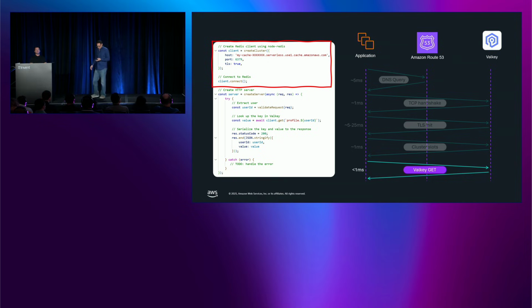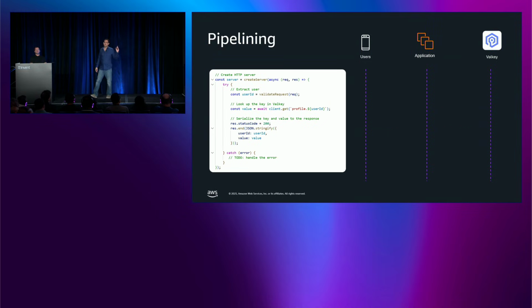But another important point about connections is to understand what happens when we follow this good practice. Pipelining is another important factor that can influence performance, especially when you have a high-performance application. Let me explain. Pipelining, by the way, means sending out multiple requests on the same TCP connection without waiting for responses. And this is exactly what's going to happen in our web server.